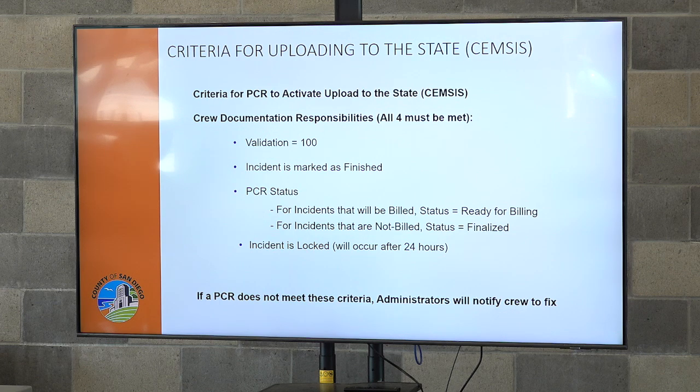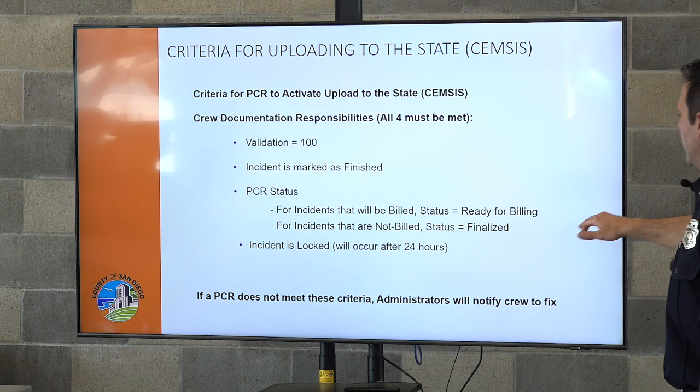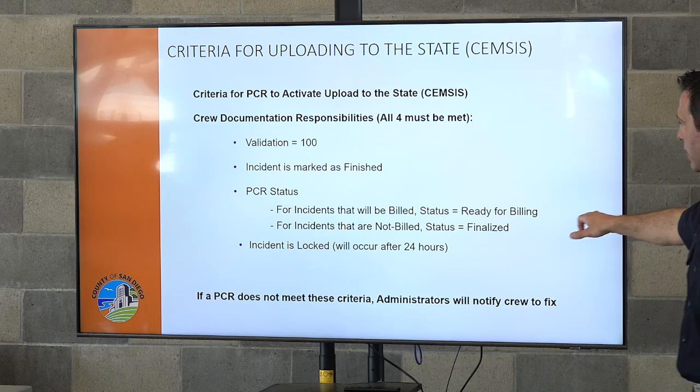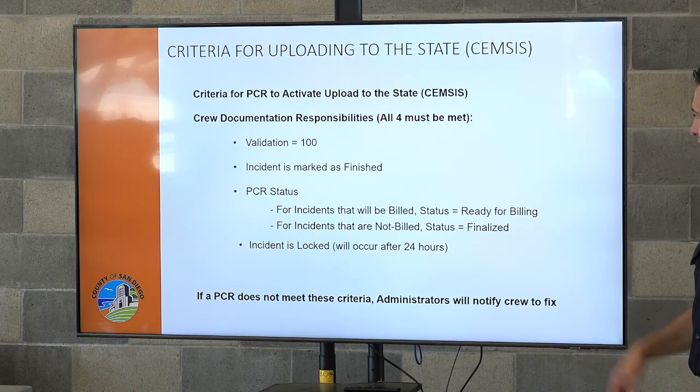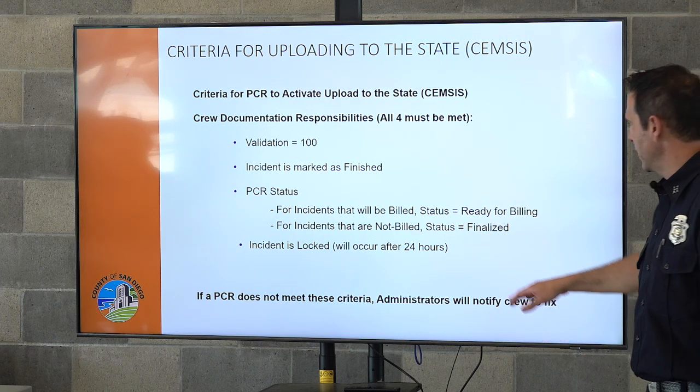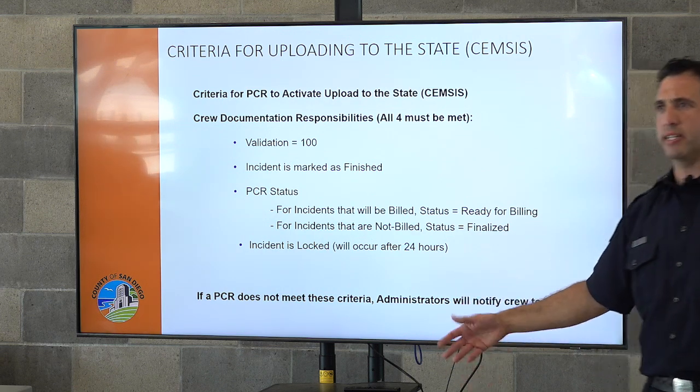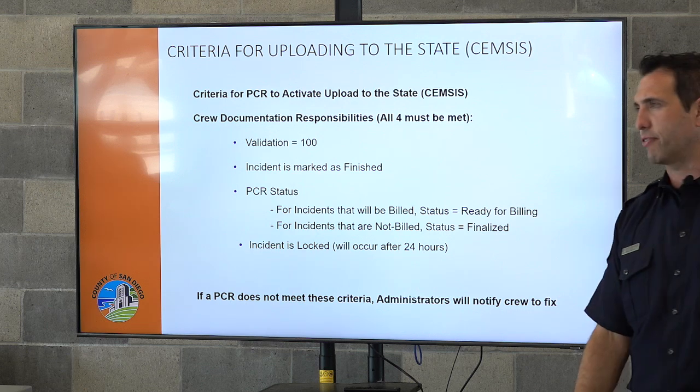All right, so this is what it takes to get it up to the state level. Everything has to be met. You have to be at 100%. It has to be finished with that checkbox. It has to be ready for billing as a status for all billable calls, or ready for billing for anything that's non-billable, your AMAs, canceled, whatever else. And then it has to get locked, which takes place automatically 24 hours after you finish the call.